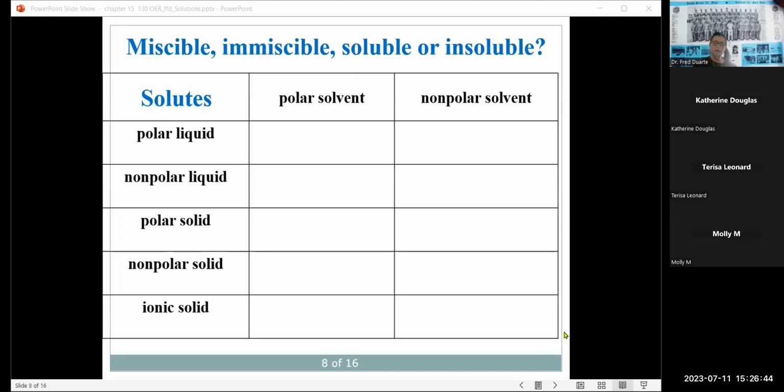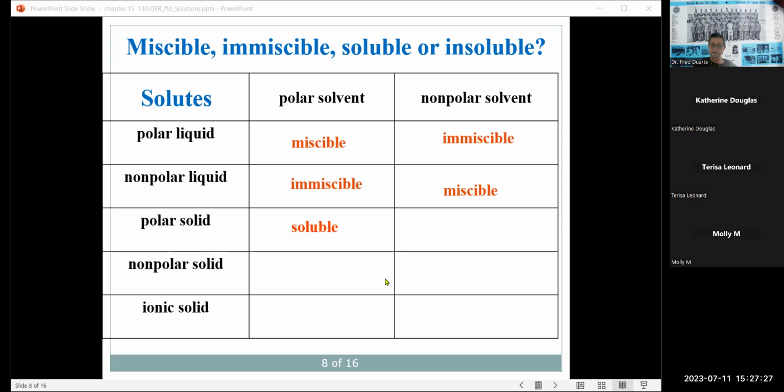Now, with respect to liquids and how they mix or not mix, remember, if they're liquid and liquid, it's either miscible or immiscible. And it's pretty straightforward to answer these questions, because again, whether something is miscible or not depends on the polarity. So a polar liquid and a polar solvent, since they're both polar, they will mix. So we say they're miscible, but immiscible if we have a nonpolar solvent. The converse is also true. Nonpolar liquid, polar solvent, immiscible. Miscible when they are both the same polarity.